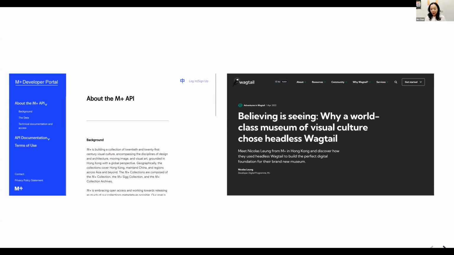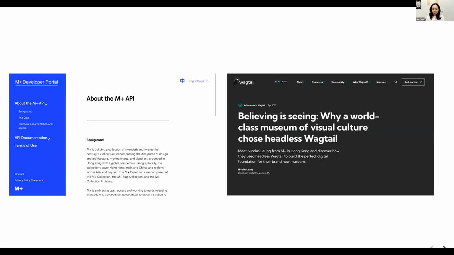And one of the most important decisions made by this technical team was to adopt a headless architecture. For the general public, we have open access to the Objects API, and this allows people like art researchers and students to study the collections. And internally, the M Plus team would manage everything from the open source CMS Wagtail. And these would be used for all the art objects and artists and things like that, but also things like events, their main website, all the publications they do, stuff like that.